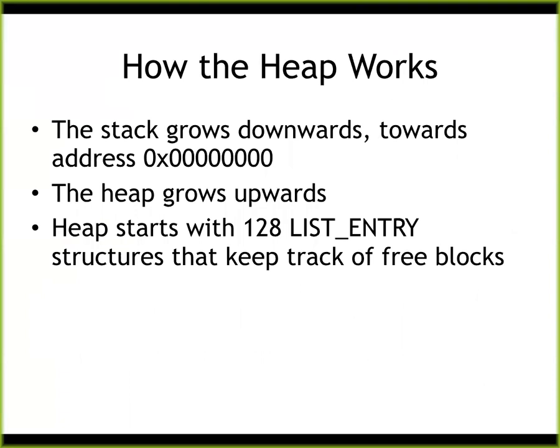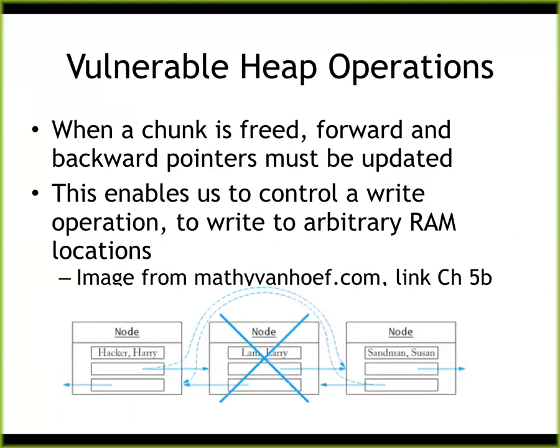So remember, the stack grows downward towards 0, the heap grows upward. It has a list. It is a doubly linked list where each chunk of heap data points to the next data and the previous data. And that means when you free a chunk of heap, this is now made available in the middle, and the pointer at this end has to be updated to point to this end, and the pointer on the right has to be updated to point to the left. And that means you have a write operation over here on the right that is writing data from this area to an address specified in this area.